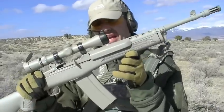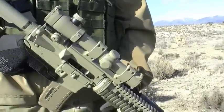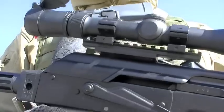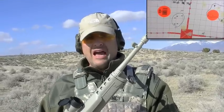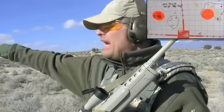Let's find out how it stacks up against some of the world's best guns, the AR-15 and AK-47. Namely, we'll be pitting it against a Rock River AR-15 and an Arsenal SGL-31, AK-74 in this Nutnfancy running gun. I'll probably say this again during the series: from the bench, the Mini-14 really does not impress me, even the newer ones. Impressive is 1 MOA. Acceptable is 2 MOA. I have been able to get 2 MOA out of these newer Mini-14s, trying really hard. But that's benchrest accuracy. How does it work out here?